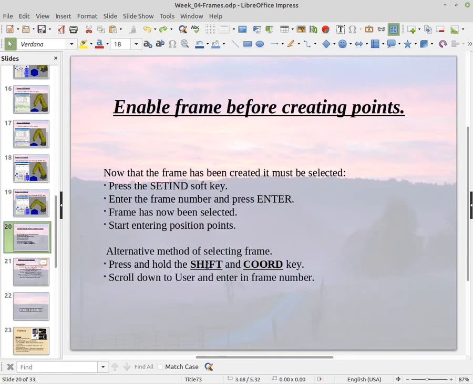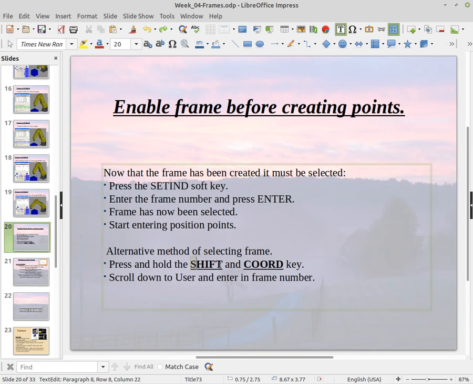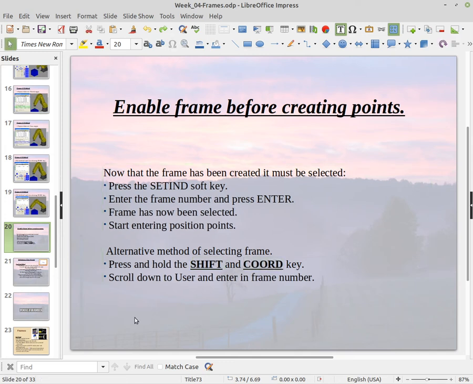To select a new frame for jogging, or to just set it before we create a program, we can press the shift button and then the coordinate key, and it'll pop up a little menu, and in that menu we can set our user frame, our tool frame, or our current jog frame.